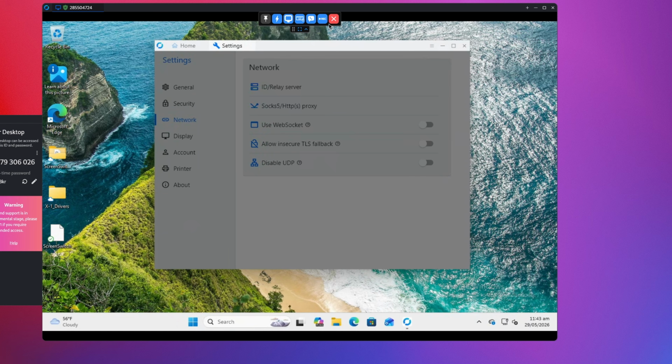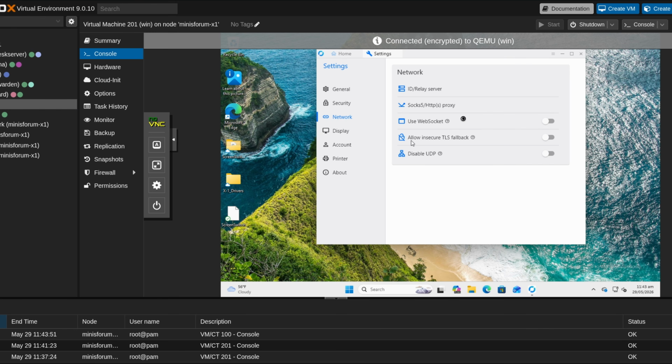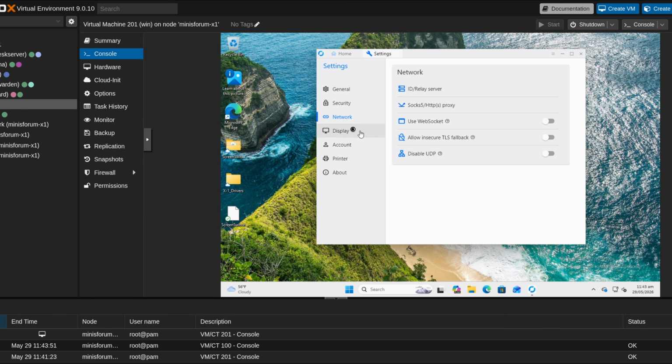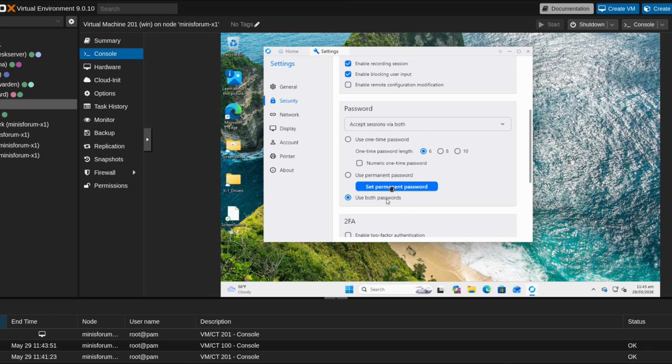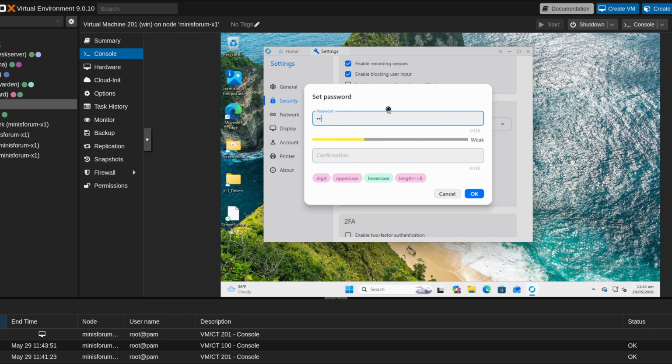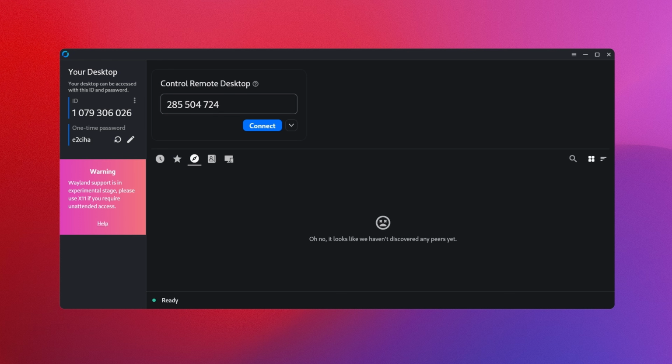One thing you're going to want to do, let's go ahead and terminate this connection and go back to Proxmox. So we're going to go to this Windows VM here. And what we're going to want to do is go over to security. And then right here, you're going to want to set up a permanent password. So then you can actually have easier access to it without having to try to figure out what the temporary password is if a machine reboots, or give yourself access from the host. So we got a password there. I'm going to need to make it a little stronger. Here we go. Let's hit OK. And then when you connect to it next time, you can just go ahead and use the password, even if the system actually reboots or anything like that.